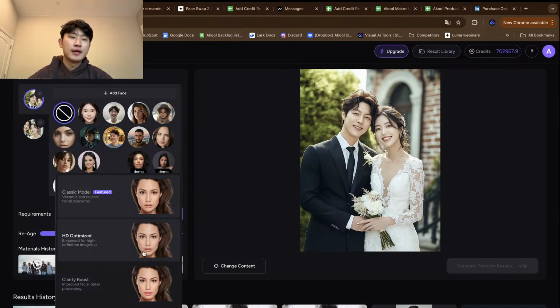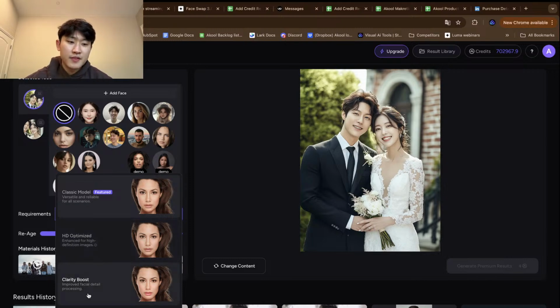Or it may be on a female character where the skin is already really smooth, then this will be perfect. But if you're doing it on a man's face where usually there are some wrinkles or some blemishes or anything like that, then it might not look as realistic, as the skin will become a little bit smoother and you might be able to tell that there is a face swap occurring. So I recommend the classic model in most cases and the HD optimized in females or in high quality movie shots or the further away.